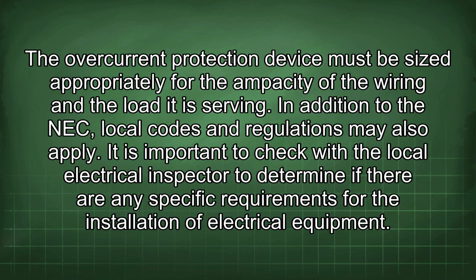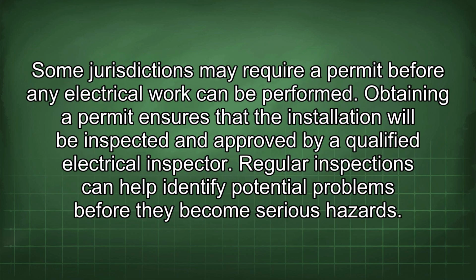In addition to the NEC, local codes and regulations may also apply. It is important to check with the local electrical inspector to determine if there are any specific requirements for the installation of electrical equipment. Some jurisdictions may require a permit before any electrical work can be performed. Obtaining a permit ensures that the installation will be inspected and approved by a qualified electrical inspector. Regular inspections can help identify potential problems before they become serious hazards.